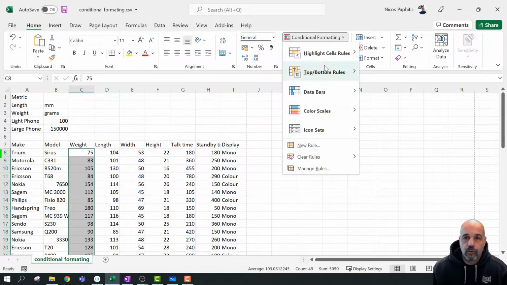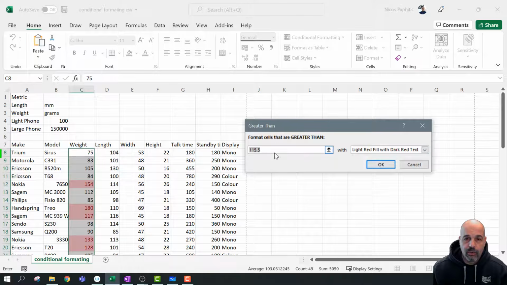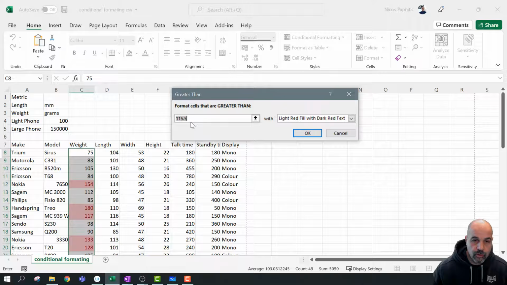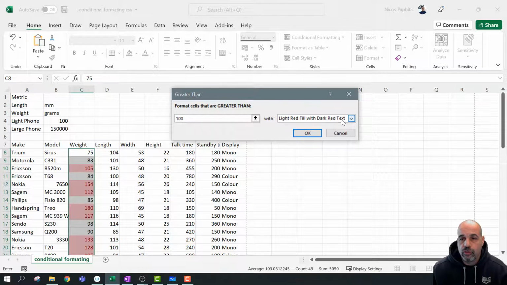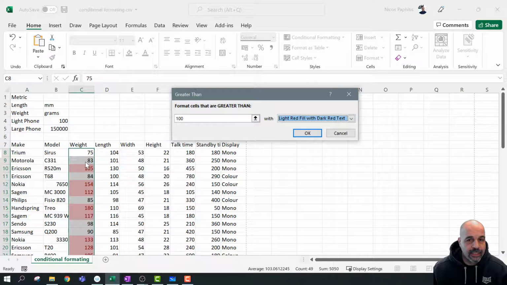Okay, so conditional formatting, highlight cells greater than, and I'm just going to put here format cells that are greater than. I'm going to make that 100. And you can choose predefined set colors. I'm just going to use a light red, and automatically you can see my data here is already highlighting the cells which meet that criteria with light red.